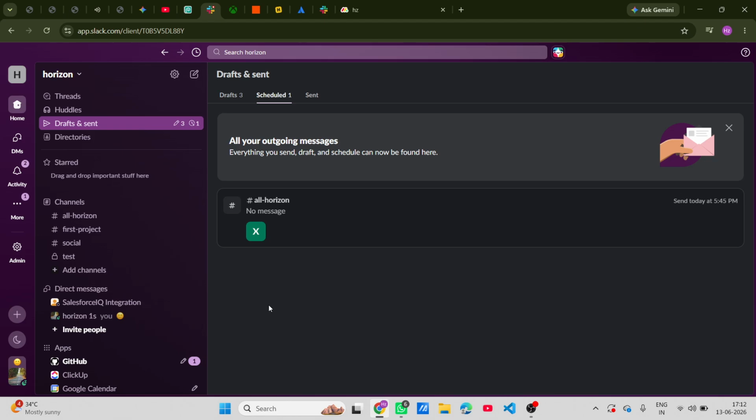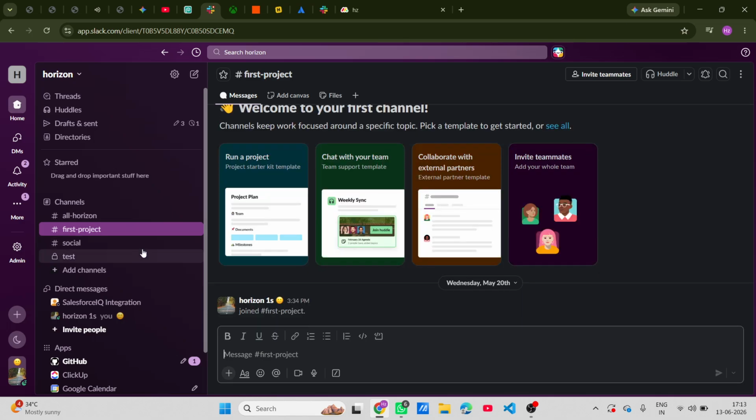Slack is a fantastic tool for communication and collaboration, but sometimes you might realize that a public channel doesn't quite fit your needs, and you want to ensure that only a select group of people can see and contribute to the conversation. To start, first, open Slack and look to your left sidebar. This is where all your channels are listed. Find the public channel you want to convert to a private one. Once you've located it, just click on the channel name to open it. Easy, right?